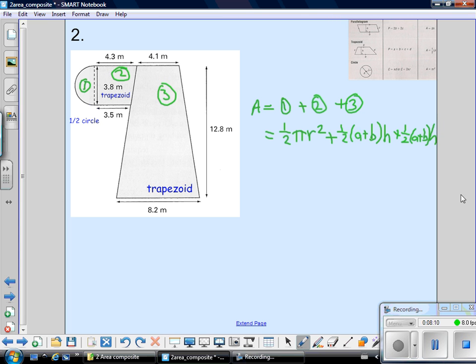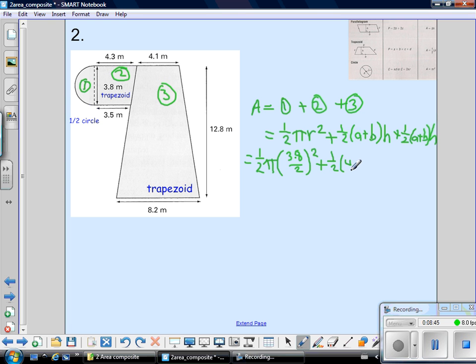Okay, so now it's a matter, again, of substituting things in. Like the previous question, they gave me the diameter. You can see the diameter over here is 3.8, so I need to divide that by 2. And you can either put that in here as being divided by 2 if you want. And I think I will do that since I'm not going to take the time and write it down on the diagram. And also substitute these A's and B's in.